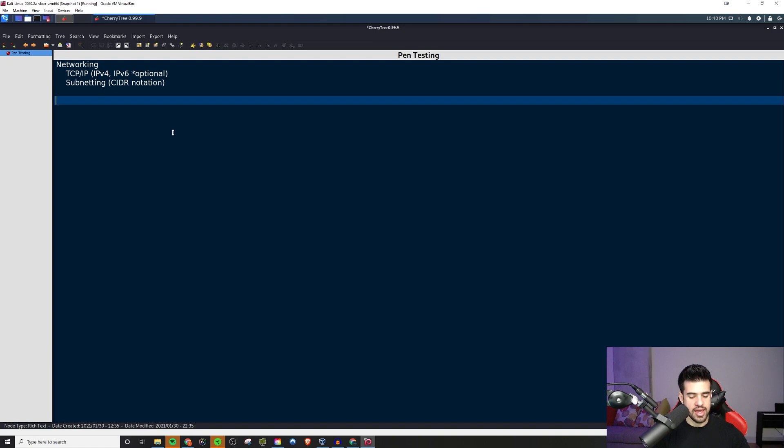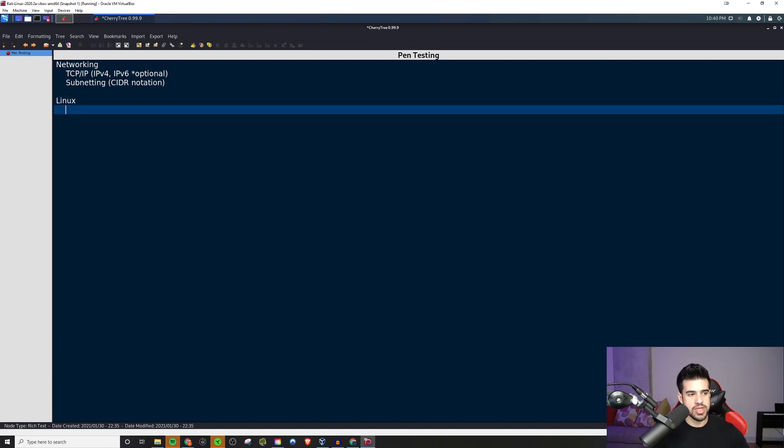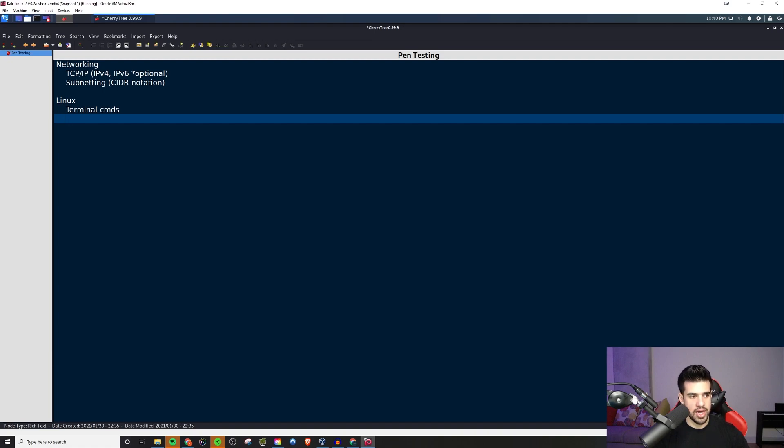The next big thing is you need to learn Linux. You need to learn how to use the terminal commands. That's going to be one of the biggest things. But then just understand the operating system in general — not just knowing the commands, but know the structure of the operating system. With Windows, you're probably familiar with your C drive and certain folders like Windows, users, documents, and downloads. Understand the file structure of a Linux system — things like /usr, /bin, /boot, /lib, /proc, and all that. Understand generally how that is all structured.